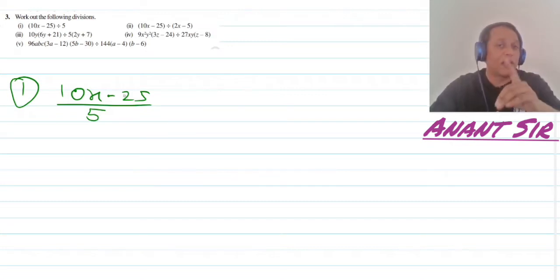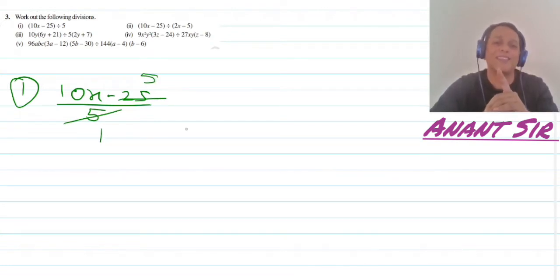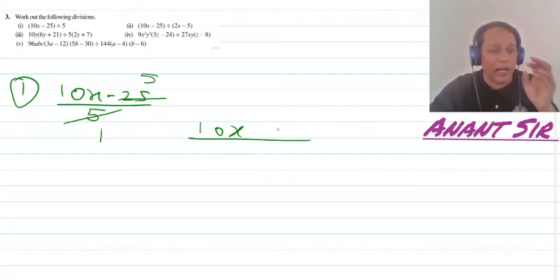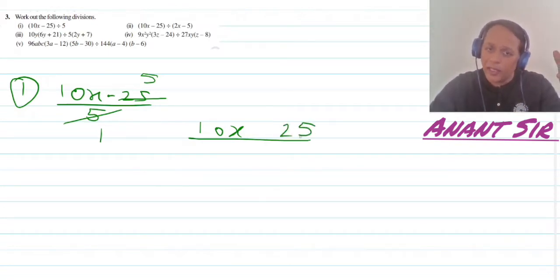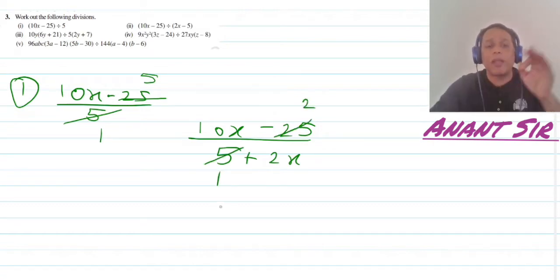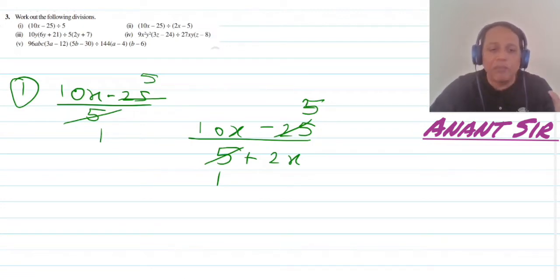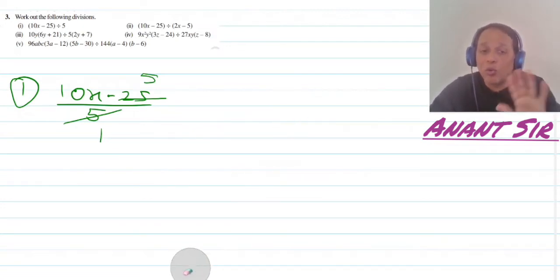Please remember one thing, you cannot divide it like this: 5 ones are 5, 5 5s are 25. Please don't do it like this. I have already told you, if there is a positive or negative sign, that means if there is a binomial or trinomial in the numerator or in the denominator, for example, if it is like this, still you cannot simplify it like this. You cannot simplify it like this if there are 2 or more than 2 terms.